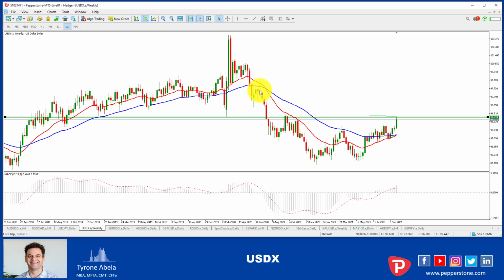You can see the last time it happened was way back up here at around that 97.50. So a cross down here is a very significant move. You can see the double bottom here is effectively trying to play out. And if it does play out, it's going to go straight back into this level here, which is around that 97. So if that pattern plays out, it's a really big pattern, which is really good.